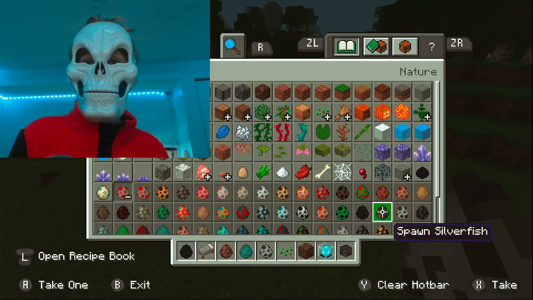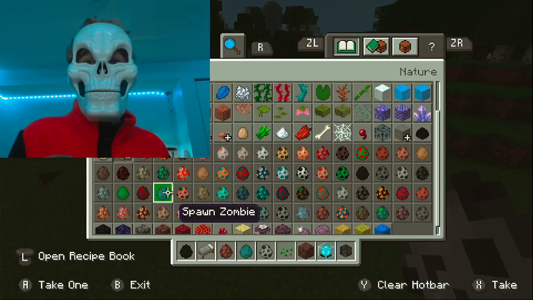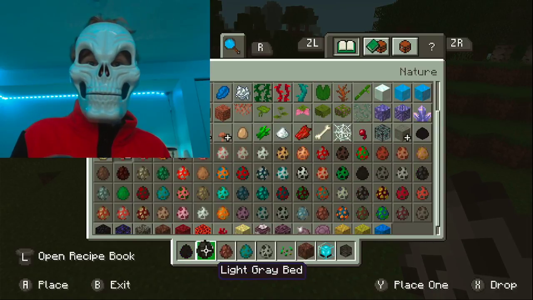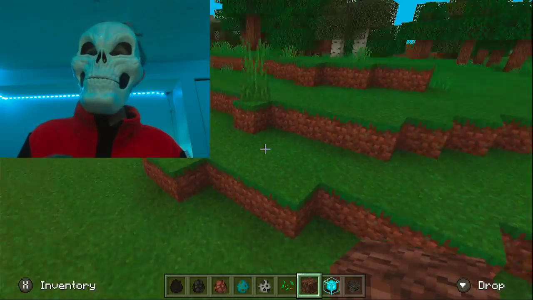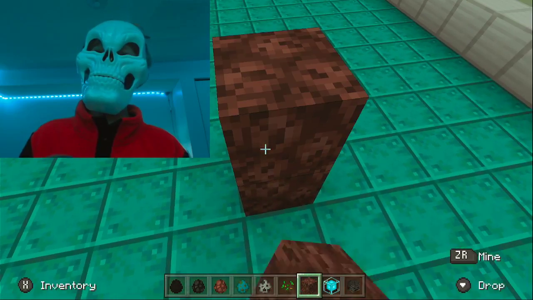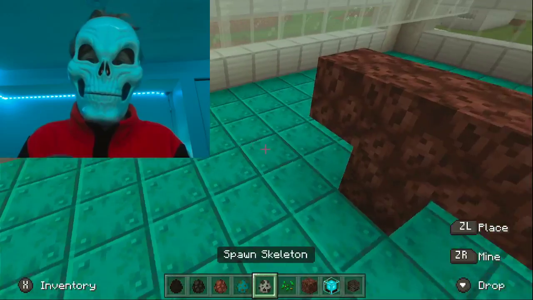Ooh, skeletons actually might do something. Spawning with a skeleton. Honestly, I got really angry about this build. I don't like this build, because I wasn't even close to finishing it.